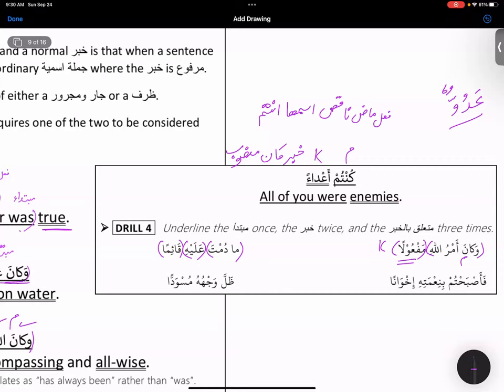Very good. Next one, fa'asbahtum bi ni'matihi ikhwana. So subhanallah, beautiful ayah. Allah subhanahu wa ta'ala is reminding believers how you used to be enemies of each other, because we know how they used to fight with each other. One tribe is enemy for years to the other tribe, right? So then Allah subhanahu wa ta'ala is saying, fa asbahtum, that he made you all bi ni'matihi, with his blessing. This is a mercy, this is a great blessing of Allah subhanahu wa ta'ala, that he made you all ikhwanan, brothers. Right? Yeah, exactly.